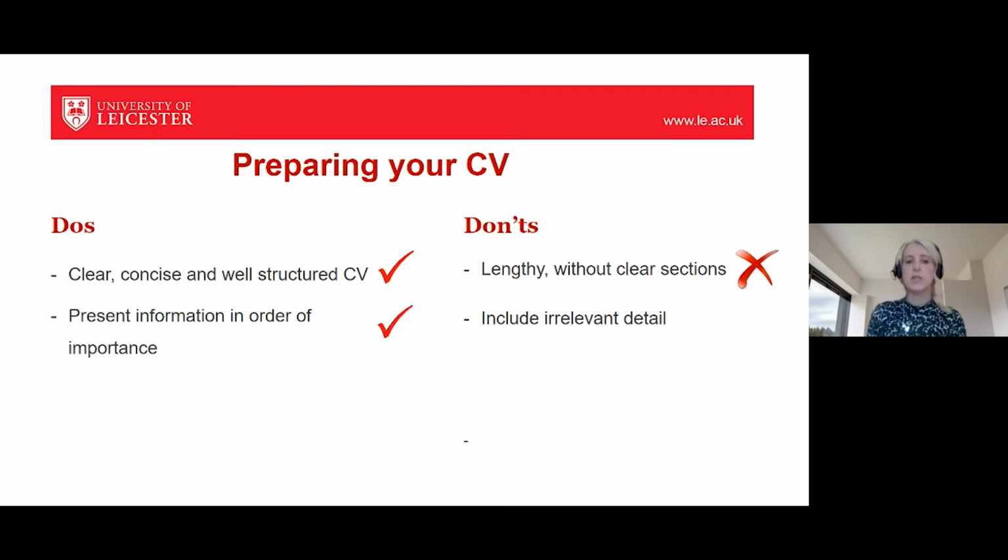So do present information in order of importance. Think about the role that you're applying for. This is about a research fellowship. So it's not necessarily a clinical role, so it may be slightly different to the CVs that you've prepared before. Think about the information that's most relevant to the project that you've applied for and to the role of being a PhD student, and present that information in order of importance.